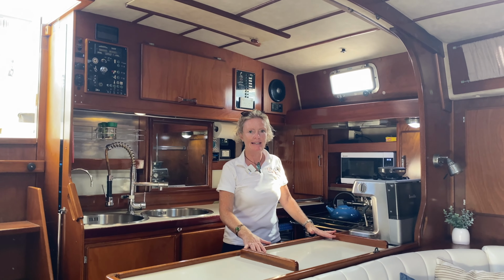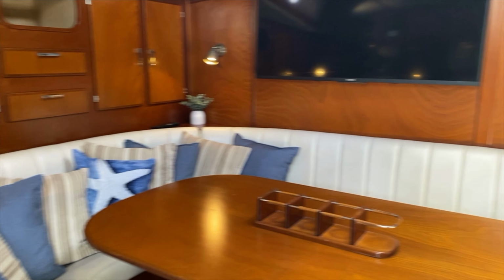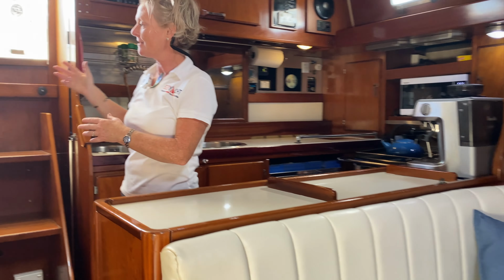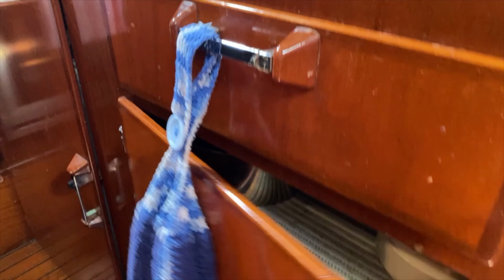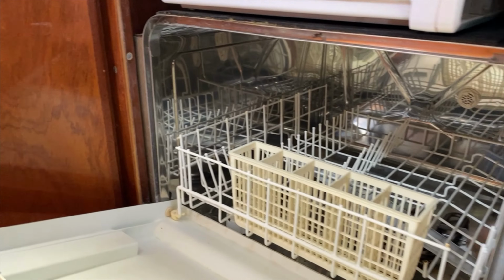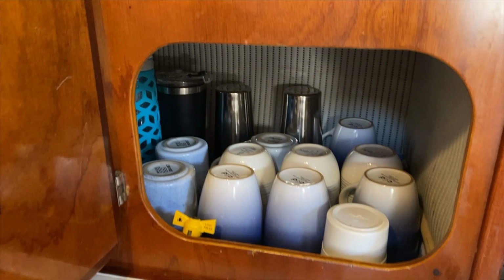So I love this galley, not just for its size, but because it's so much a part of the living space. It's your living room, it's your dining room, it's your galley, it's your office, it's your navigation station, and you've got the cockpit right there so that you can pass things up, because obviously you're going to spend a lot of time dining and enjoying the cockpit. But it's such a good space. You've got drawers, washing machine, dishwasher, lots of shelving for all of your utensils. You've got deep dry locker storage for more food, so you can provision for months and easily have it within arm's reach.